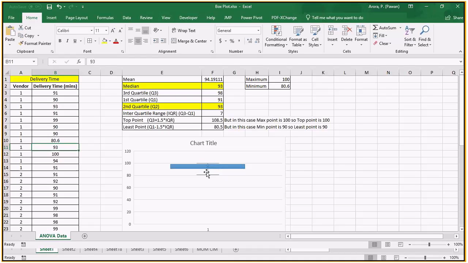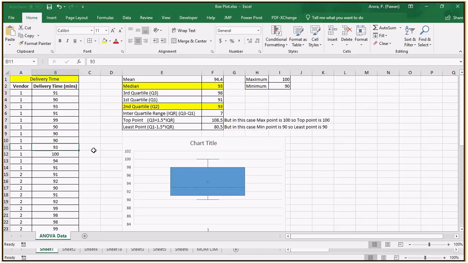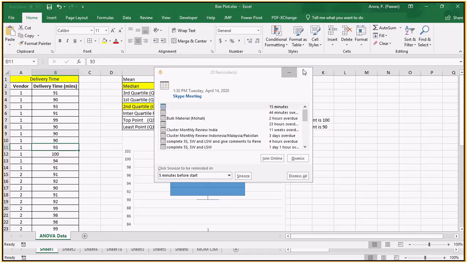There is no outlier because the least point is 80.5. If I put 70, you have an outlier. Let me put this as 75. Now we have two outliers, right? So that's how you can create outliers in your data. Let me reverse this, and reverse this as well and make it 90. So now you have a box plot, and here you were creating the outlier. Now I think you're very clear on the top point, the bottom point, and also how outliers come in the data.